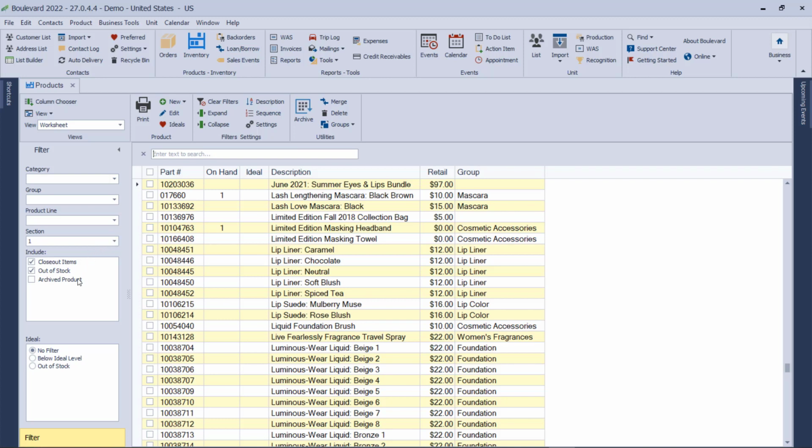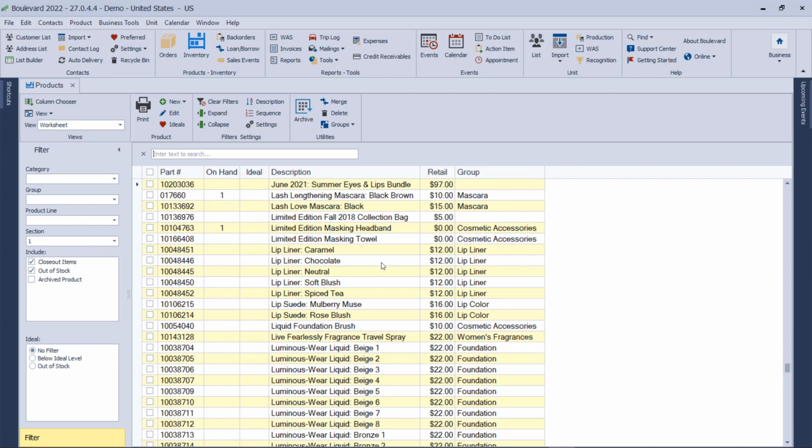For example, if you've been using Boulevard for a really long time, you probably have a lot of products in your last chance closeout items category. You can actually move those, and there's specific instructions. I'm not going to go into the specifics during this webinar, but there are instructions that will walk you through moving multiple products in blocks to the archived product category. What that does is it allows you to keep the history, but doesn't include it when you're printing reports and filtering, so that you can shorten your inventory worksheet so it's not quite so long. And that'll help reduce the pages.